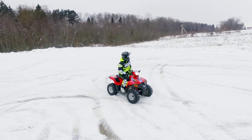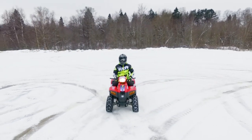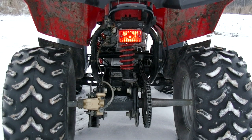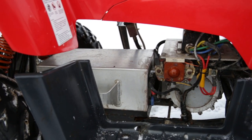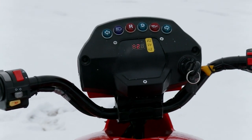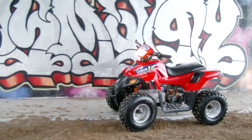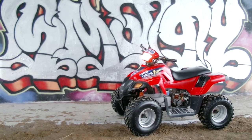And finally, the most interesting part: the prices of this modification. Such a used quad may cost you just about $300, but the electric components cost more of course. The total price of the whole electric kit — including the motor, battery, controller, and so on — is about $2,000. By the way, with these electric kits you can modify not only quads, but almost any kind of motorcycle and even small vehicles.